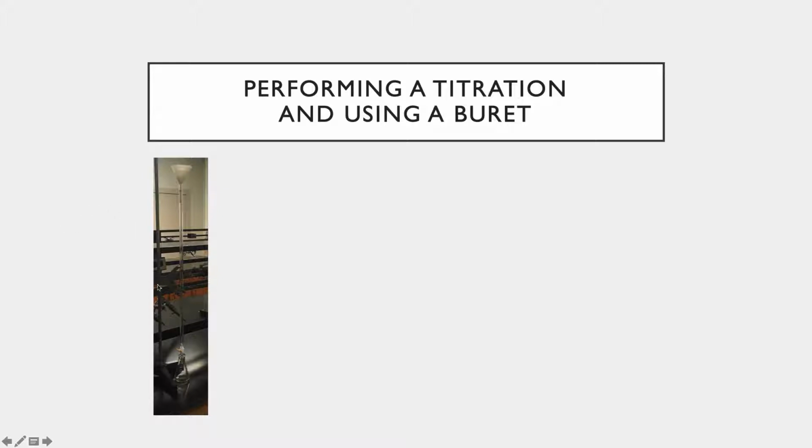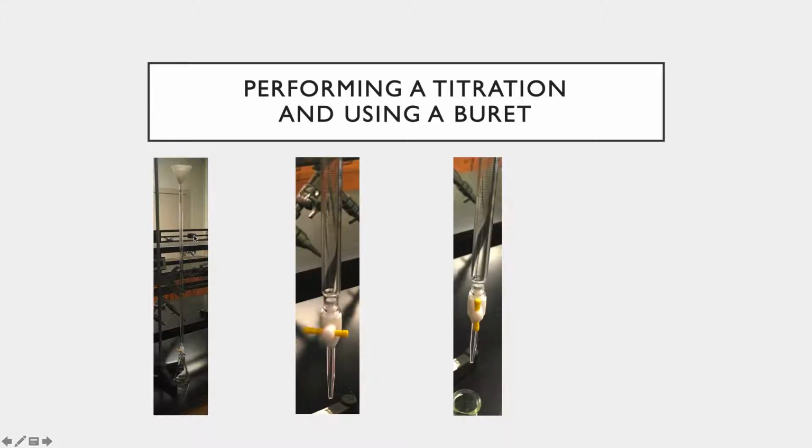This is hooked up to a burette stand, which is basically a ring stand. We have a burette clamp that can hold the burette. And what you're going to do is fill this burette with your solution that you know the concentration of. You can see tick marks a little bit from here, and I'm going to have some other views of it in just a second. These little tick marks are almost like an upside down graduated cylinder, a reverse graduated cylinder, because the larger numbers are on the bottom and the zero is actually way up towards the top.